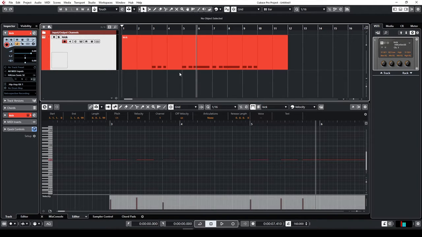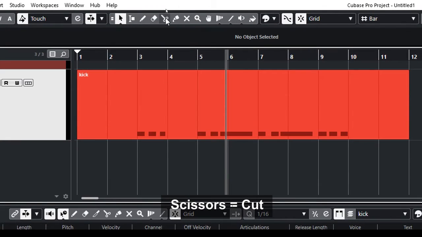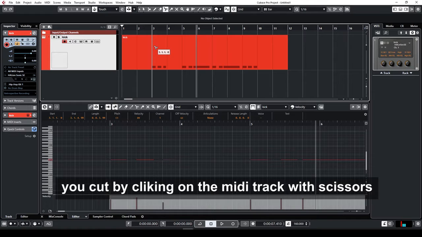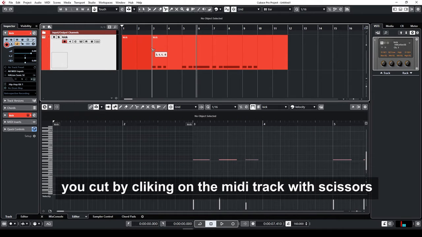Now the next thing we are going to do here is click on the scissors over here, so that we can cut the beat and repeat it. You cut the beat by just clicking on it, and then it should cut it.